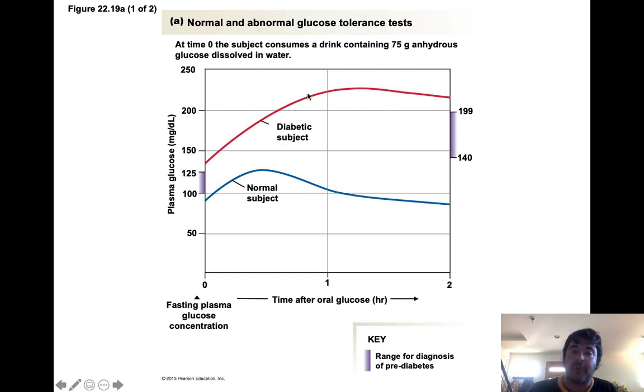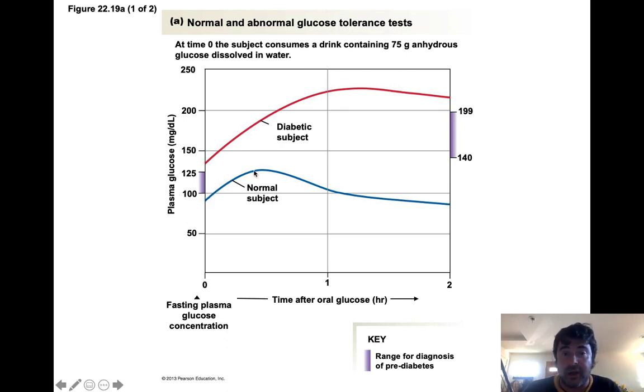Here we get blood sugar spiking at about an hour. And then after about 2 hours, it's kind of still at that elevated spike. That's not good. What that indicates is that glucose is not moving into cells. Cells are not able to suck up glucose, right? If it's a type 2 diabetic, it means insulin isn't working and there are no GLUT4 transporters in the surface of the skeletal muscle cells or the adipose cells. If you're type 1 diabetic, it means there's no insulin and therefore there's no GLUT4 transporters in the surface of skeletal muscle cells and adipose cells. So that glucose has nowhere to go. Literally, it can't go anywhere. Cells can't use it. They can't actually use that glucose if there's no insulin.